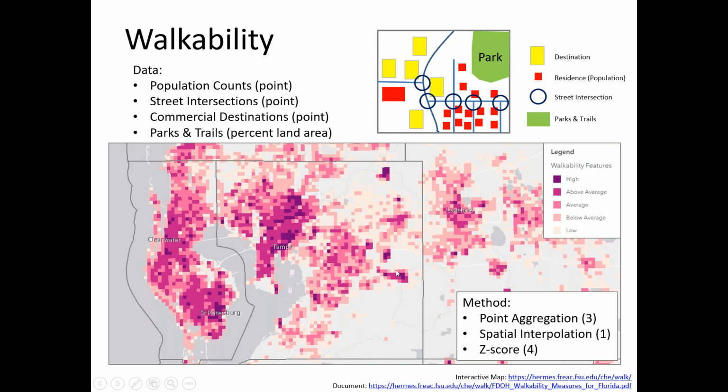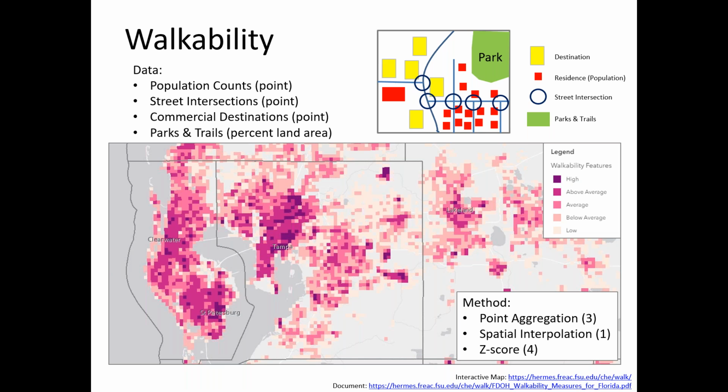The walkability map. This map is pretty straightforward, really. First, this was commissioned by the Florida Department of Health. The formula that we used has 4 pieces of data: the population counts, which we used from the previous slide, and street intersections, which came from NavTech. The theory behind the street intersection is that shorter streets are thought to be in a more walkable area. So in order to quantify that, all you need to do is count the intersections.